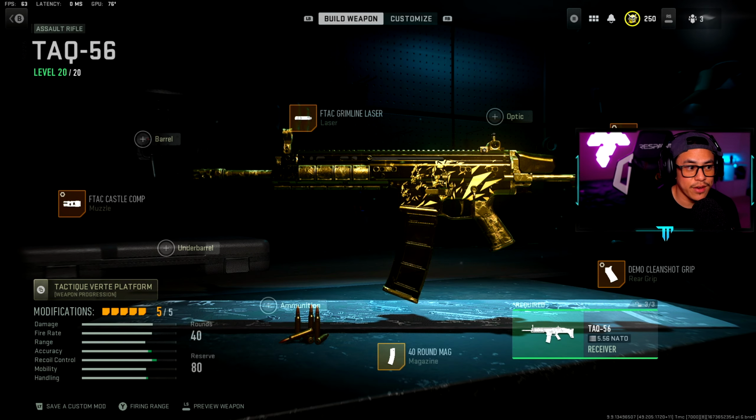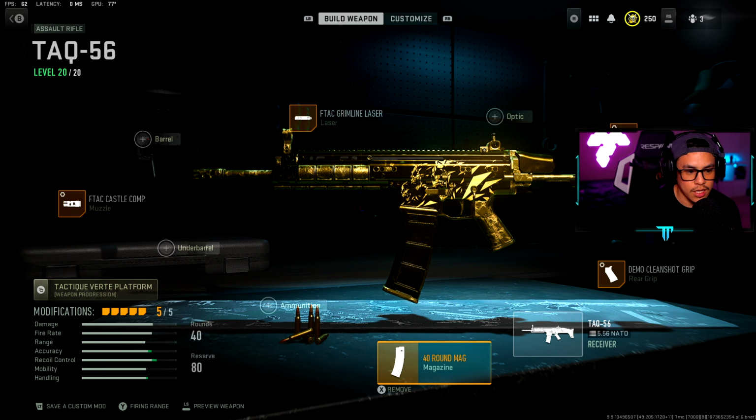All right, next up, we have the TAC 56. Definitely a fun weapon to use. Very fast TTK at close to medium ranges. Let's start off with the magazine here. Pretty basic. We got the 40 round magazine.